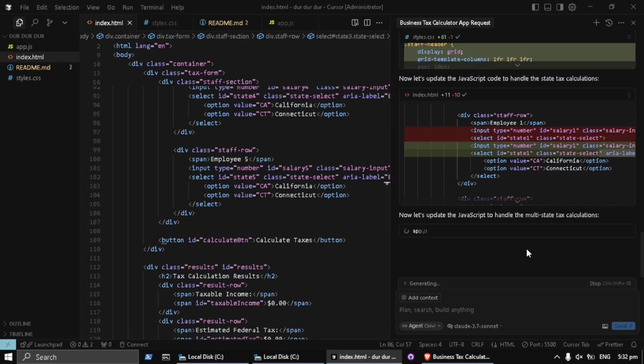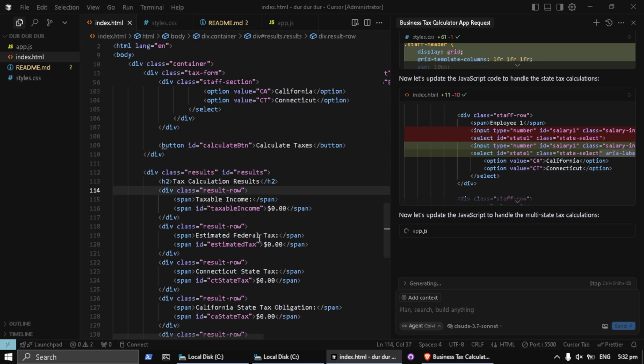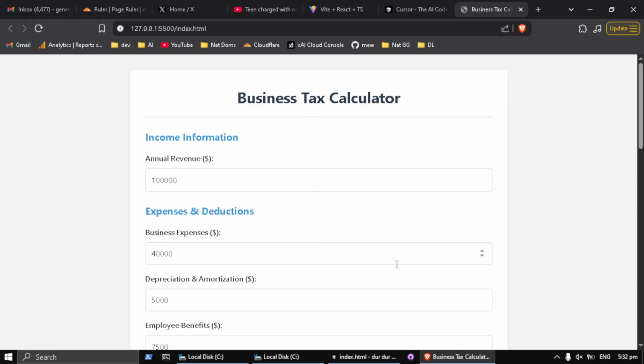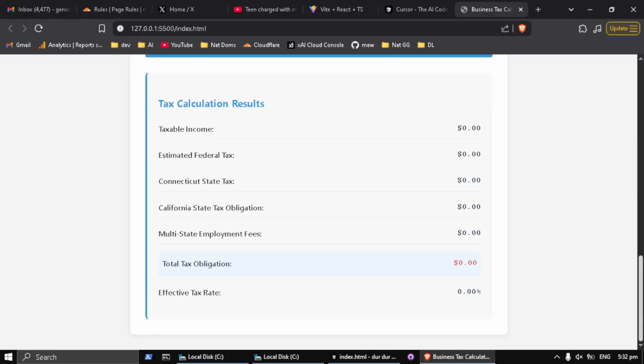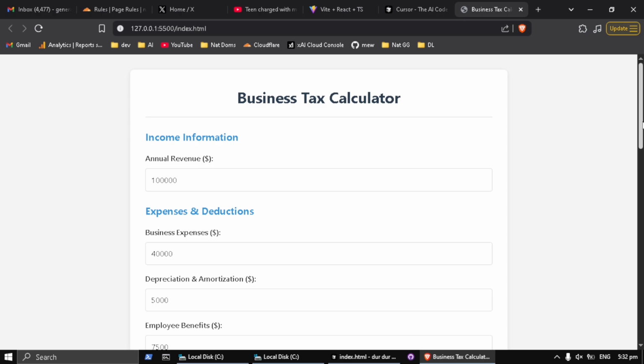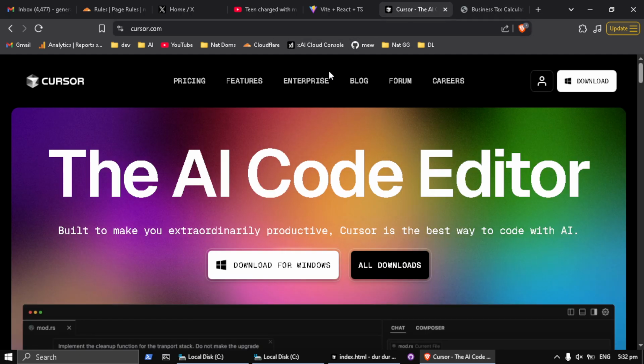But here we have AI doing the whole thing for us, right? So as I said, this is just a basic idea, but this is to get you started. Because if you haven't taken this first step, you're behind. You should be doing this by now. Okay? Alright, so that's Cursor.